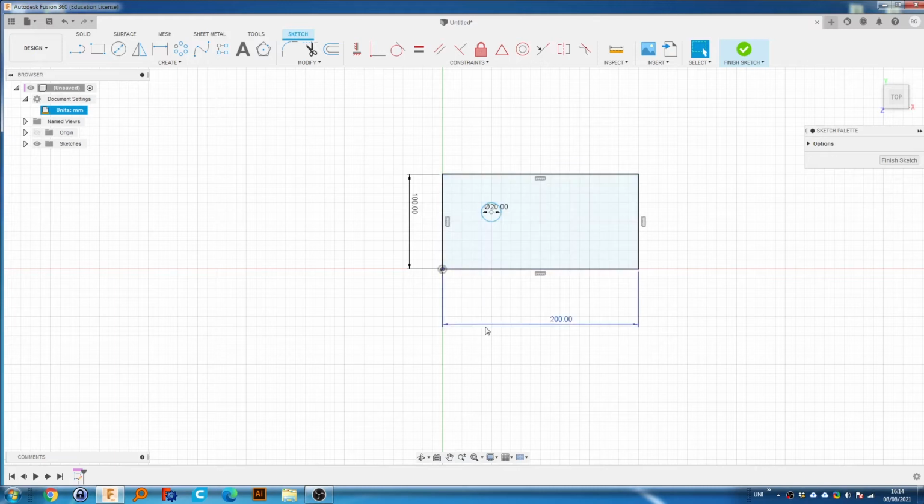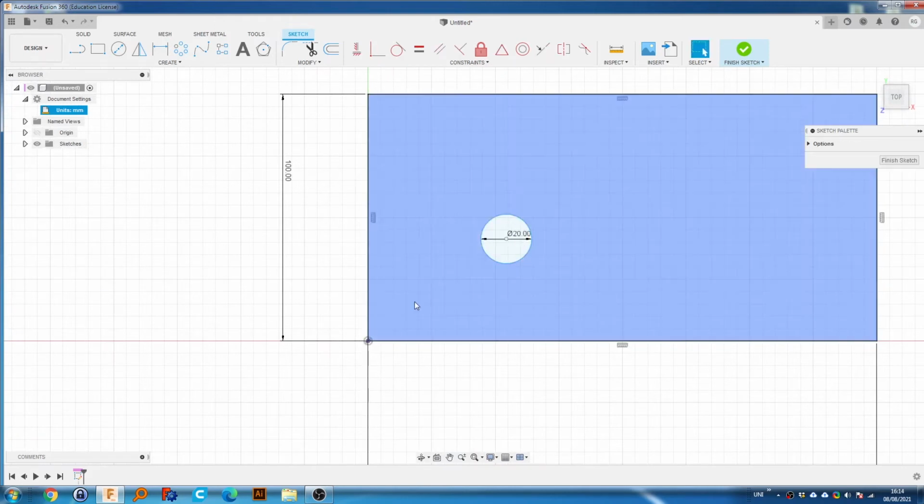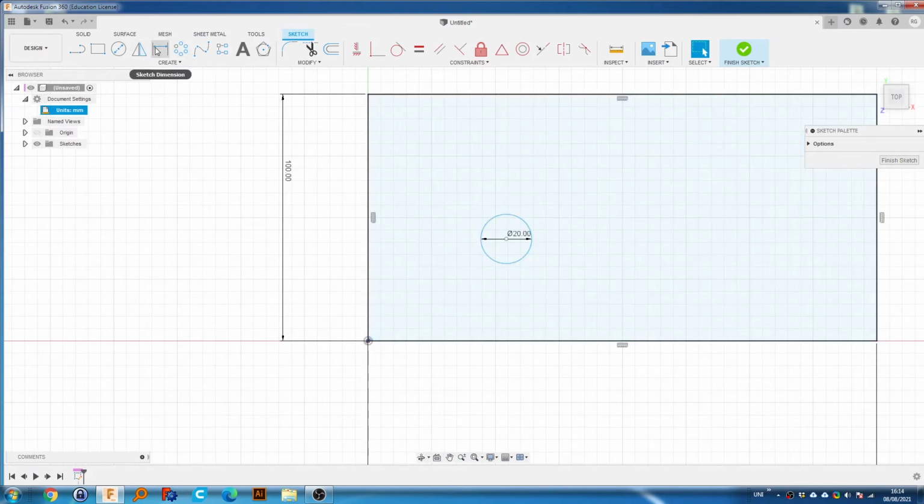So you can now see that this circle, as before, is not fully defined. It doesn't know where in this square it should be, so it's movable. To make it fully defined, we need to go to dimension or sketch dimension by pressing D, or you could click on that, obviously. And where do we want to define the distance from the edge? Do we want to start from the edge of the circle, or do we want to start from the center of the circle? This obviously depends on what you're building and how you are measuring something maybe in real life. But for this tutorial, let's just say you want to do it from the center of the circle.